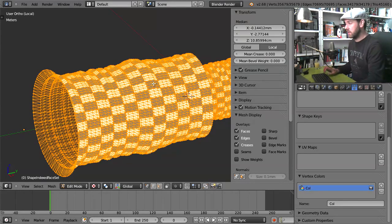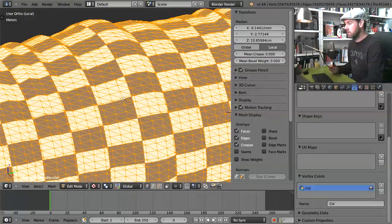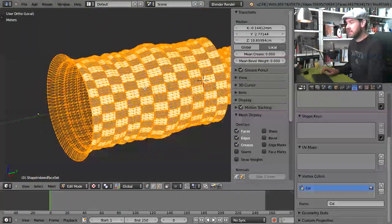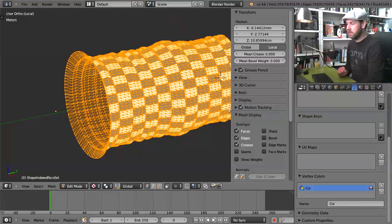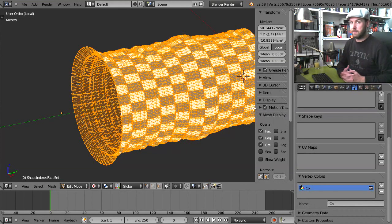We know it's vertex color. Let's have a look at what else we have. It looks actually like a bit of a mess. So what we want to do is check it with the 3D print tools. Now, since I did the Blender for 3D printing DVD, Blender got some 3D print tools added. You may have them, you may not.